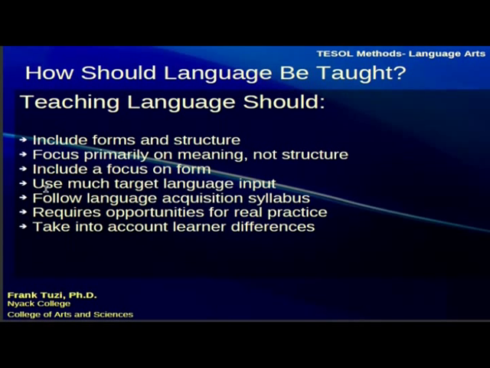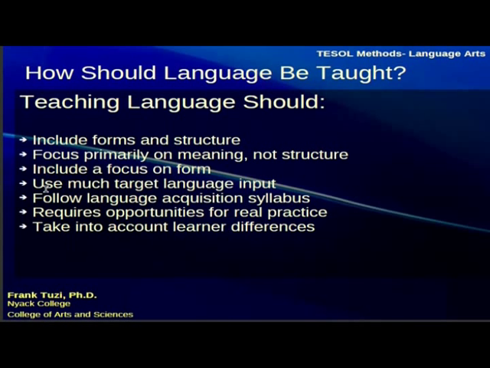Use as much of the target language input, so stay in the target language when at all possible. There are schools that require only the target language. You're not allowed to do anything in the native speaker's language, because that's considered a no-no. Immersion programs, some of them do that. And so people who use the direct method only want to use the target language.